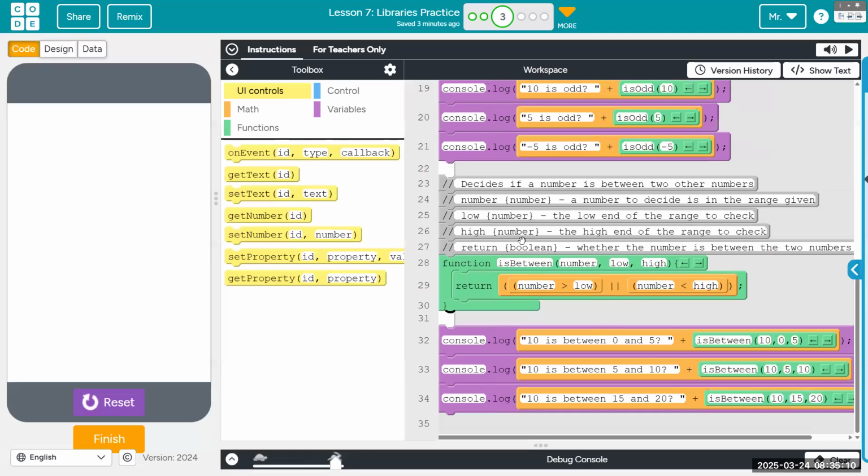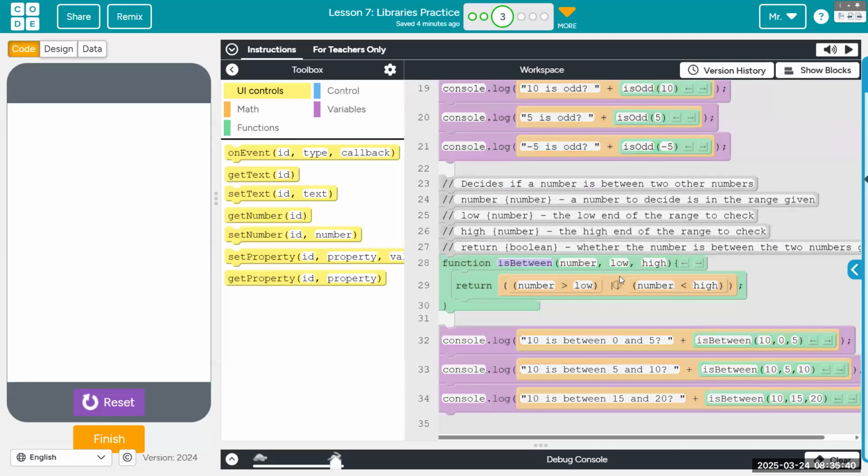But just generally, when testing for whether a number is between 2 numbers, it needs to be higher than the low end of the range and lower than the high end of the range. Every number is higher than the low or lower than the high end. That's all numbers. In order for something to be between, it needs to be and. So all you need to do is switch the center part of that conditional to an and.